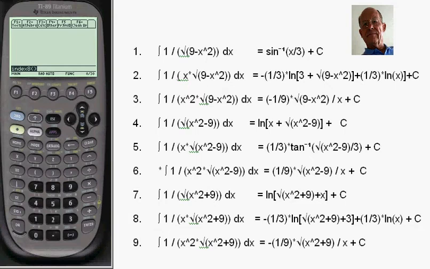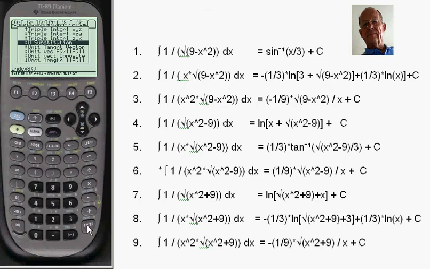This one's problem number 6, where the x squared is in front of the square root sign. If you've seen other videos, I've explained quite a bit about these right triangles stuff, useless stuff. My main aim is getting to u-substitution.